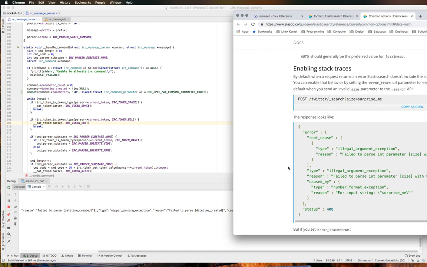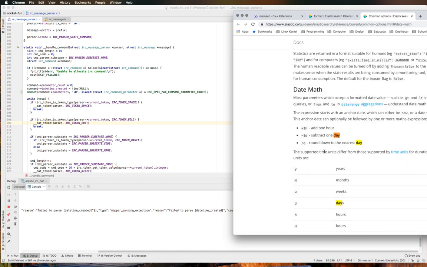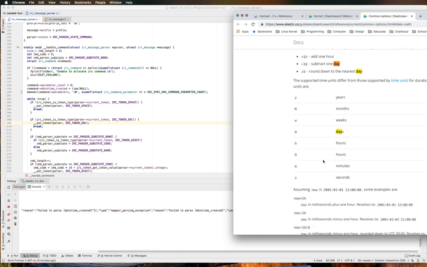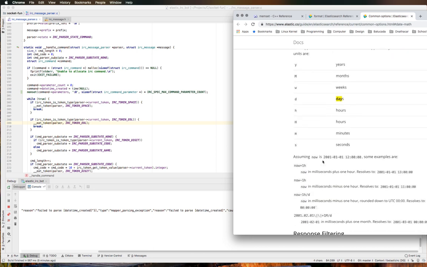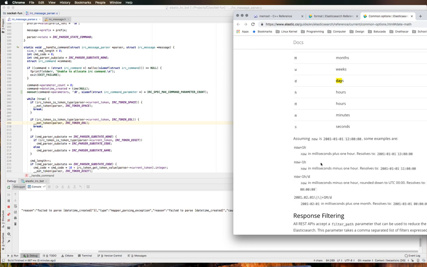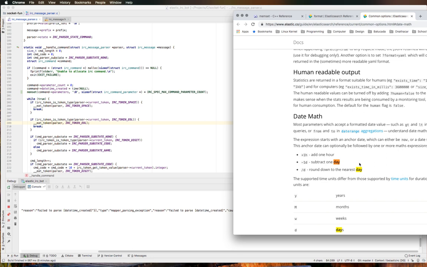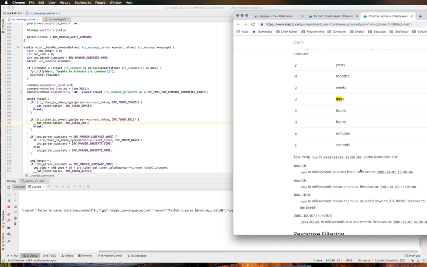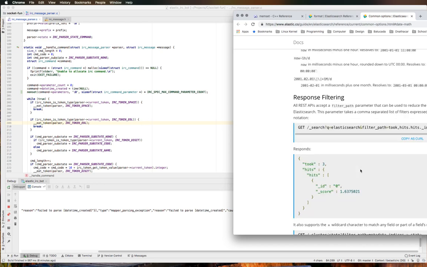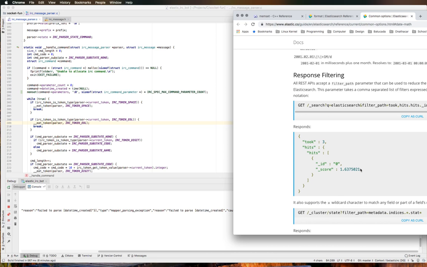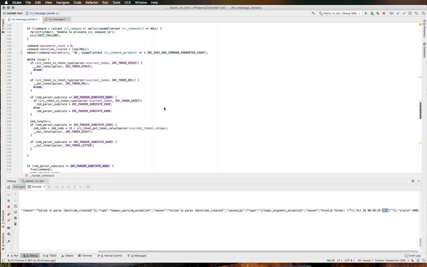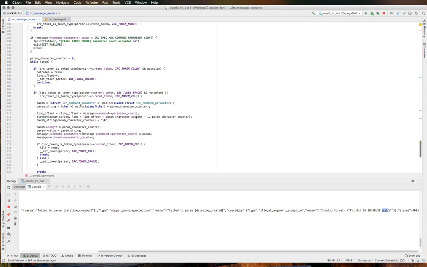Let's do day. Yeah, I don't know if I'm going to be able to do what I need to do. Okay, well, let's have a look to see if we can format it on the C side of things.